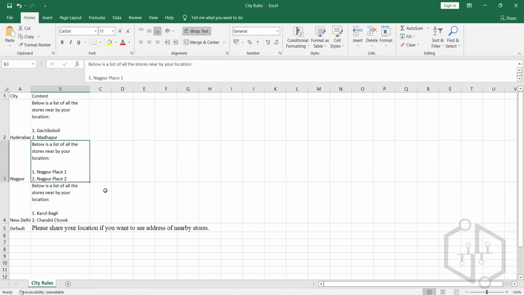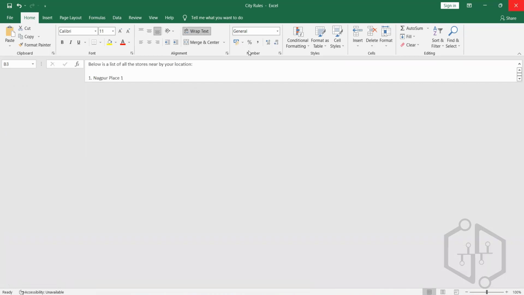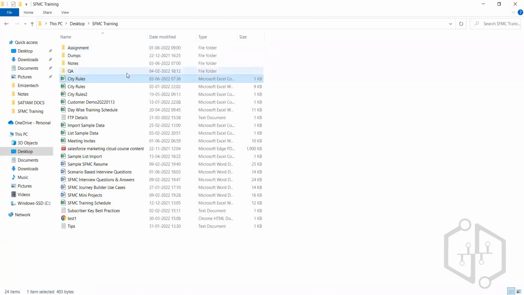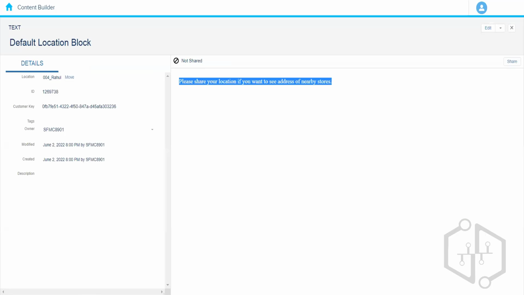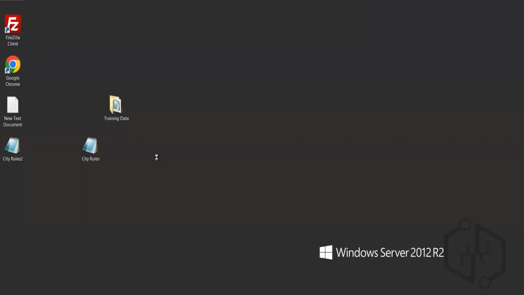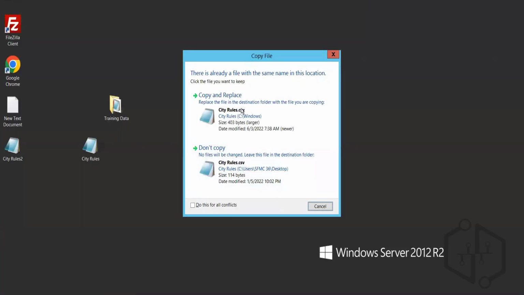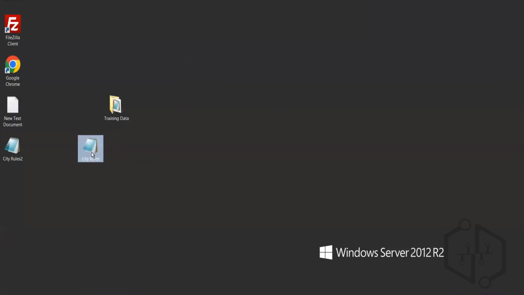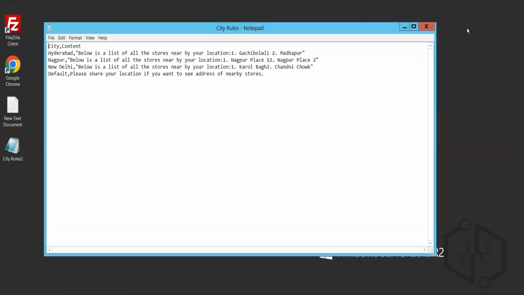So let me save the changes, and then I'll have to copy this file and I'll paste it over here. I'll say replace. Okay.